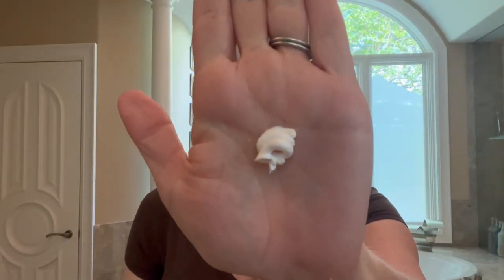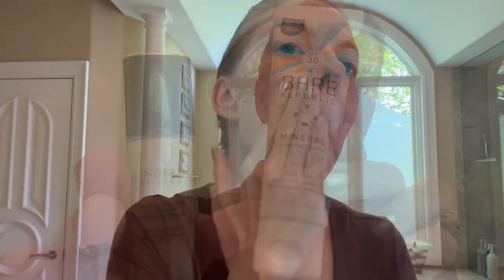Moving up just a little bit in the price per ounce, we have the Bare Republic Mineral Sunscreen. This is an SPF 30, and its main ingredients are titanium dioxide and zinc oxide. The third ingredient is dimethicone, so to me it has a very primer feeling — it's very slippery and it feels really nice going on. There is a white cast, but it blends in easily. If you're considerably darker toned than I am, it might be an issue. With all that dimethicone in there, it does not surprise me that applying foundation with my fingers is a dream over this sunscreen. It may be my favorite to wear under foundation just for that reason.